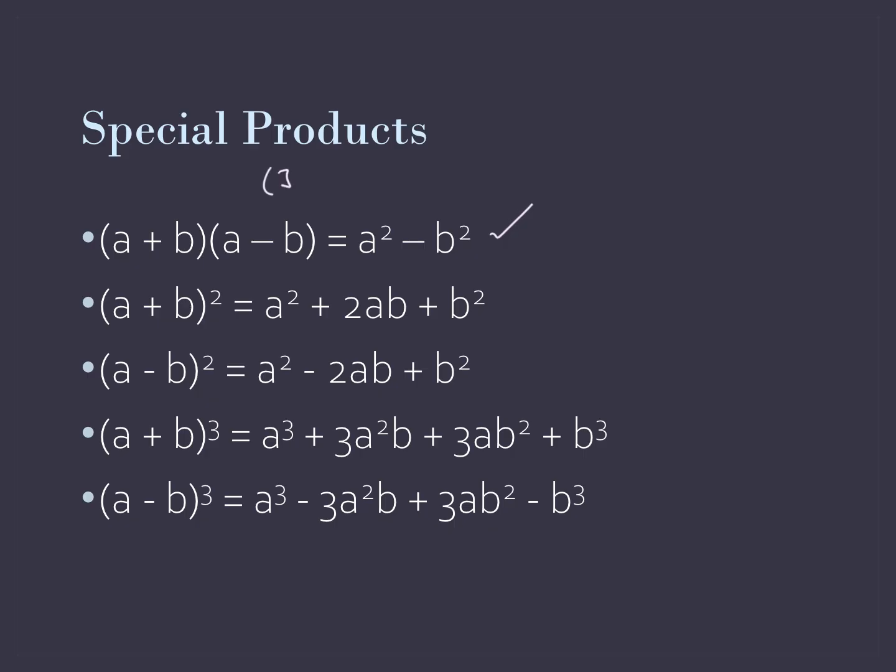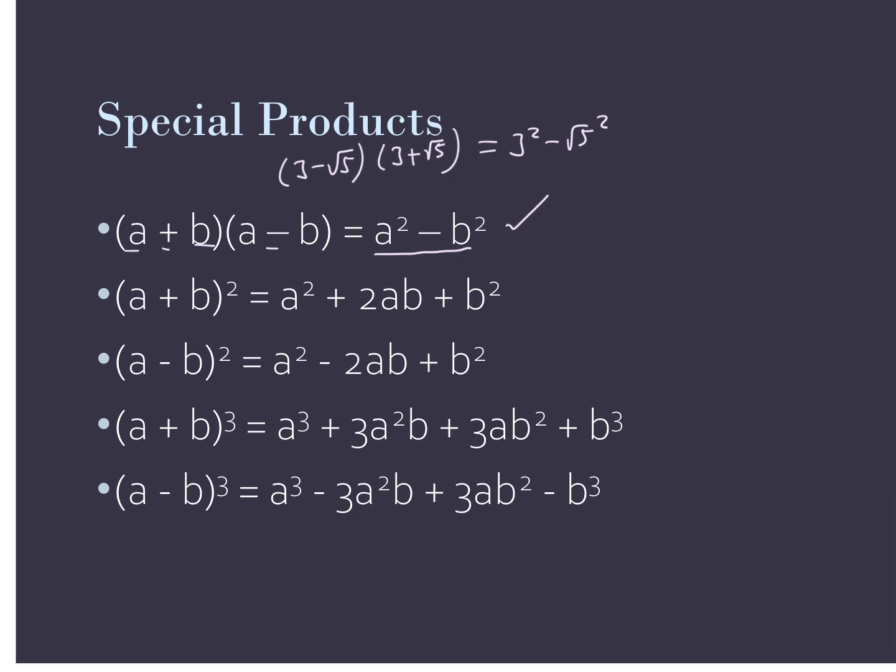So let's say I gave you something like 3 minus square root of 5. I had told you guys to multiply by the conjugate, right? Something like that. And then that pattern that I showed you guys, you just square the first minus square the second, right? And that works any time that you have this exact same pattern, right? If I have two terms, one's a plus, one's a minus, it'll end up looking like this when you FOIL it out and cancel your middle two terms, right? So not a coincidence, it happens every single time.